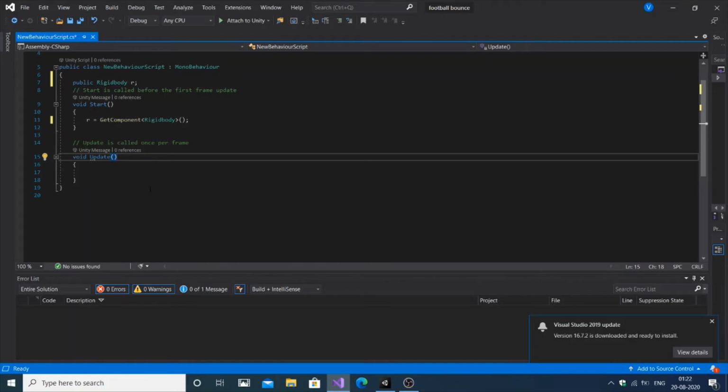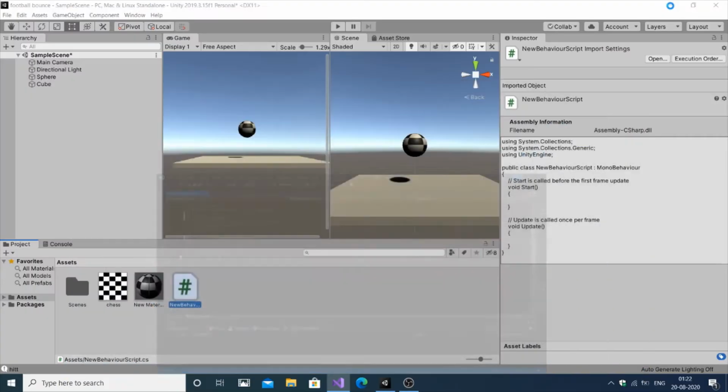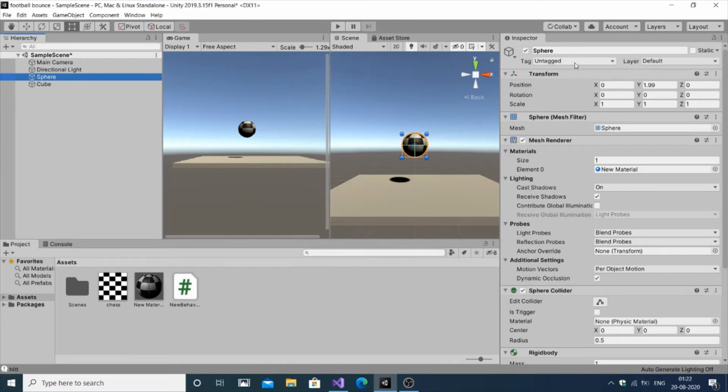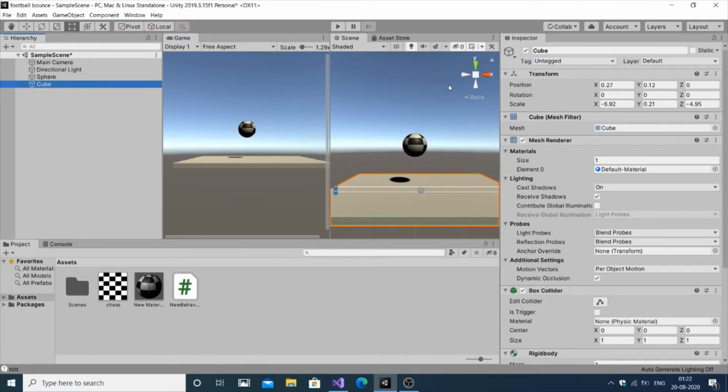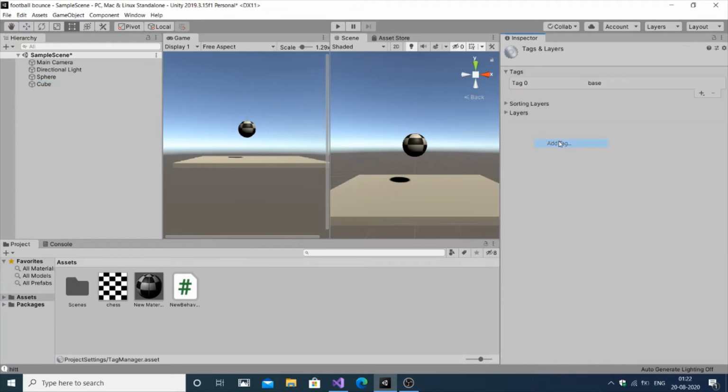There are actually multiple ways to find this. I'm going to show you one of the simplest ways to do it. First go to the sphere, which doesn't need any tag, or you can just tag it as player. Its tag is over here. Next go to the cube, and carefully watch, go to tag, it's right here, it's untagged. We are going to create another tag over here.